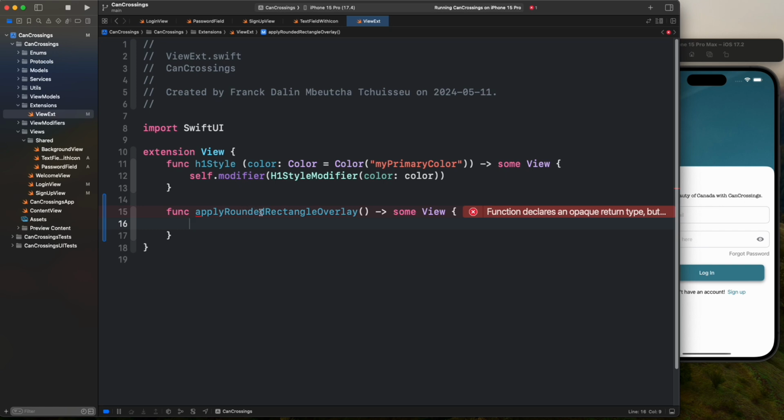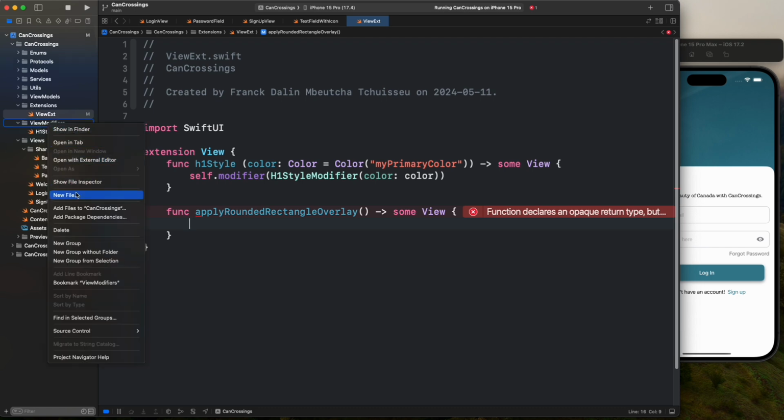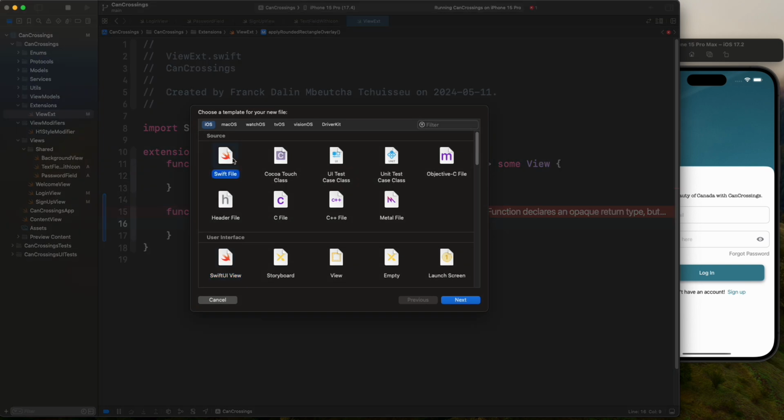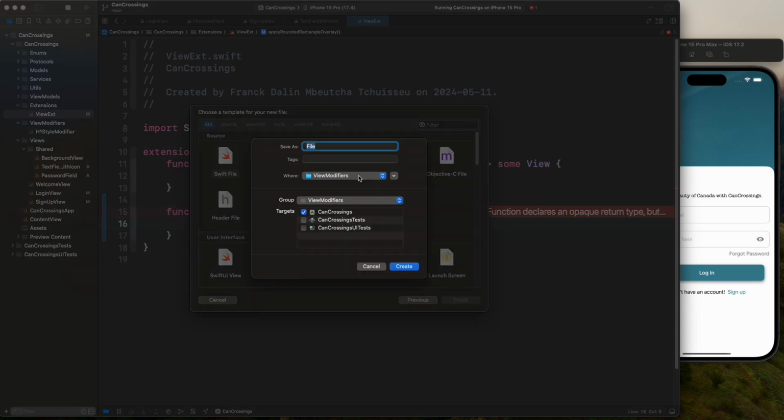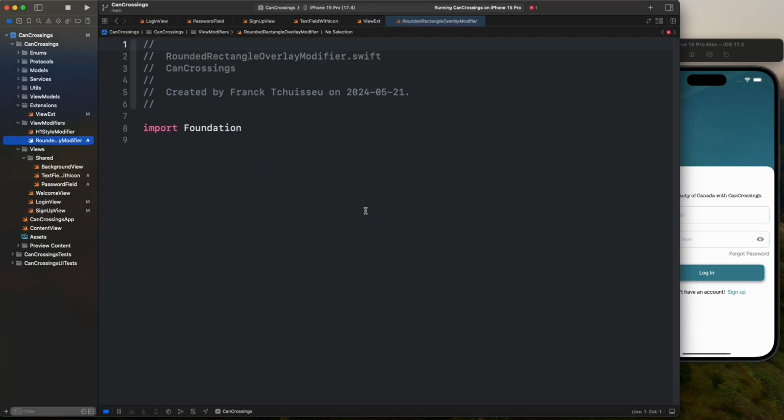Now that we have an extension of our view, we need a view modifier. So on this view modifiers folder, we want to create a new view modifier. Right click, new file, and it's going to be a Swift file, and for the name we can call it rounded rectangle overlay modifier. We hit create, and here we create our view modifier.